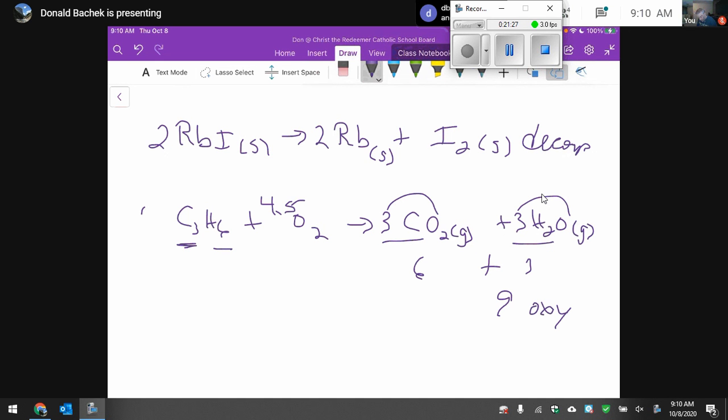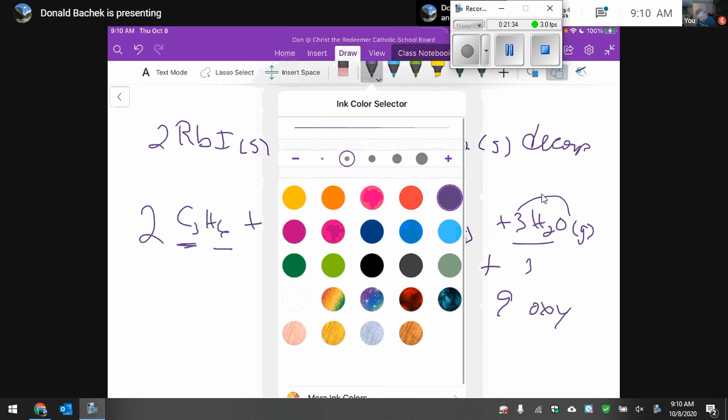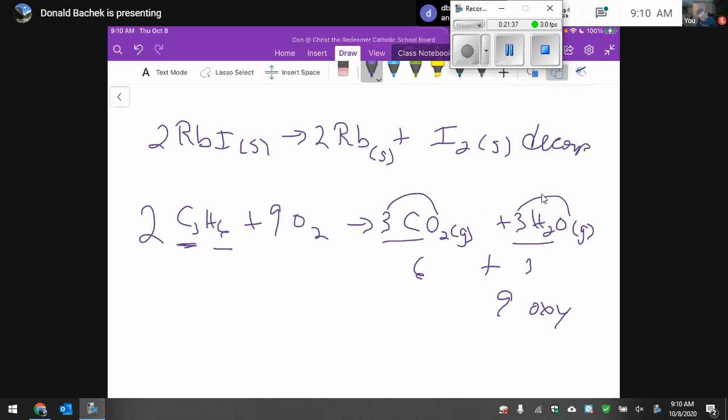So I'm going to put a 2 here. It was 4.5, so that's 9 now. I could probably, it's going to get pretty messy if I don't erase it. So 6, and this would be 6 as well. Yeah. That way you get 6 times 2 is 12, and 6 is 18. Yes? Good? Questions, anyone? So 2, 9, 6, 6 for that one there.